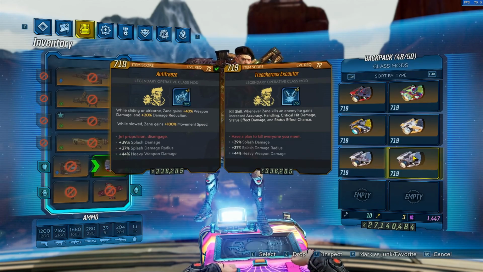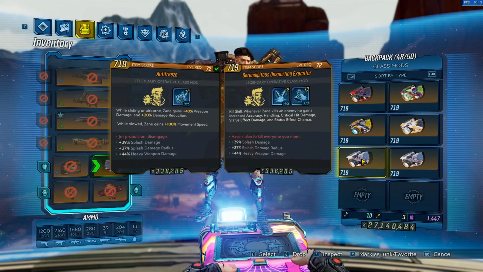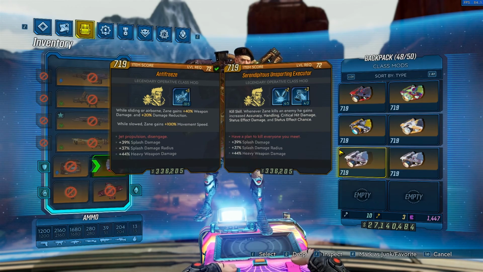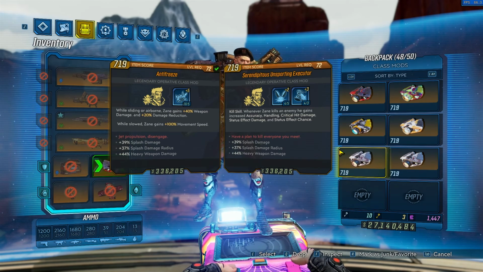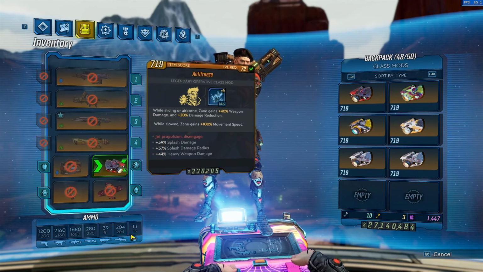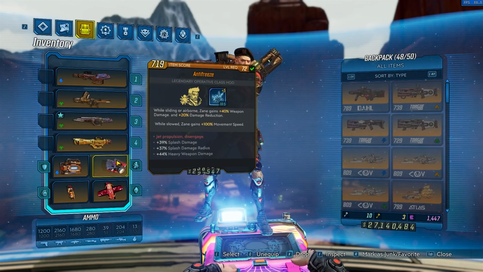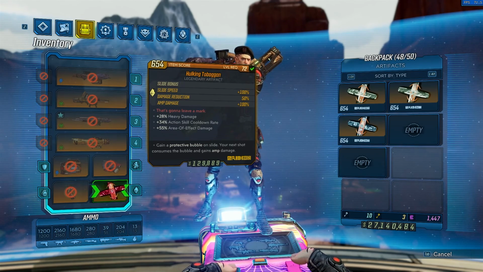And then Executor is fun, but you aren't critting too often, and it's hard to crit with a bunch of these launchers, so Executor isn't as good here, but still nice. But the main ones you're going to be using are the Anti-Freeze and Hustler. The passives you're going to want to look out for are Heavy Weapon Damage, Splash Damage, and Splash Damage Radius. I'd mainly look for the Heavy Weapon Damage and then probably like Splash Damage Radius, especially for the Hustler, of course. We do have Splash Damage elsewhere, 125 here and 55% here, so Splash Damage is less needed here, but still useful.